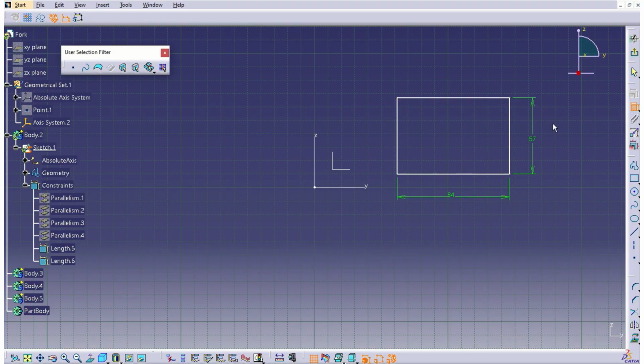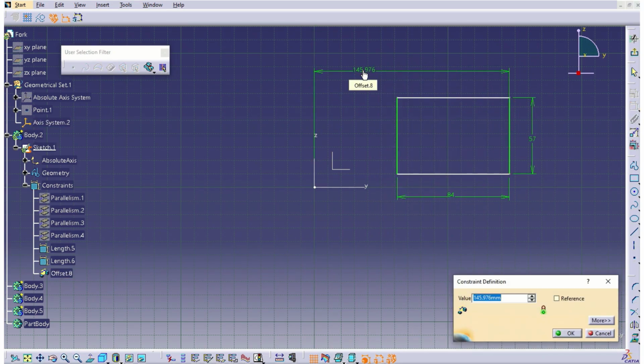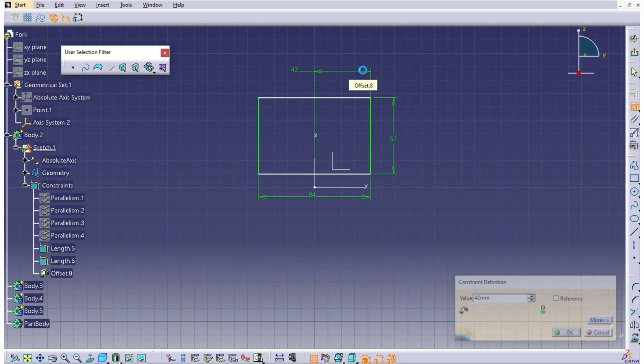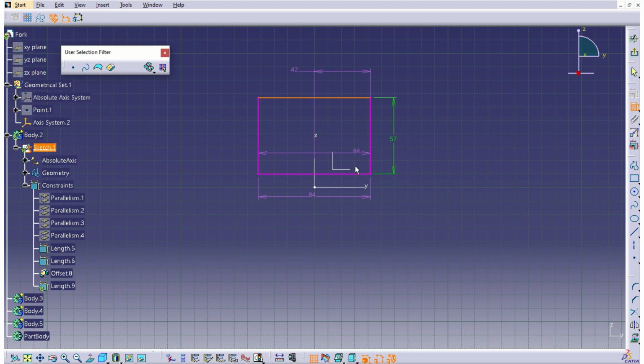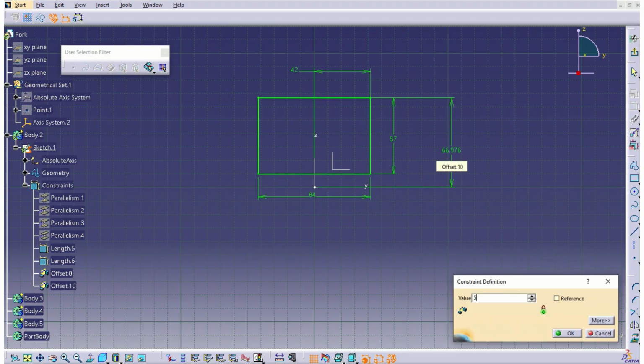Then constrain this to this axis at 84 divided by 2, and this to this 57 divided by 2.